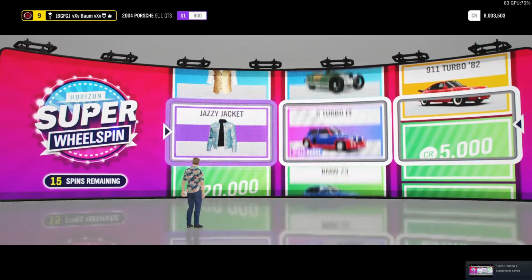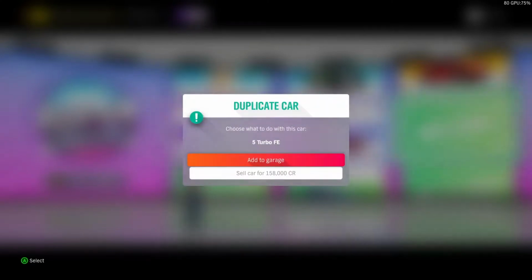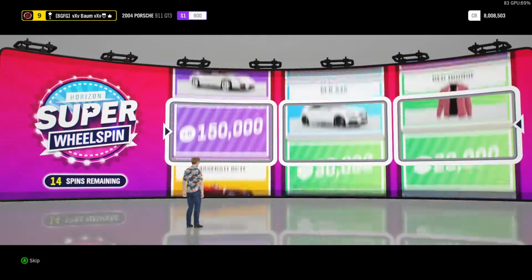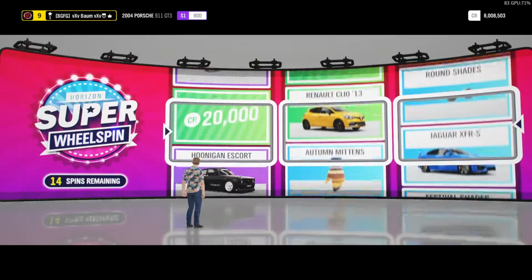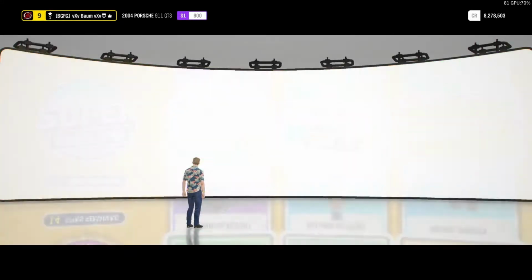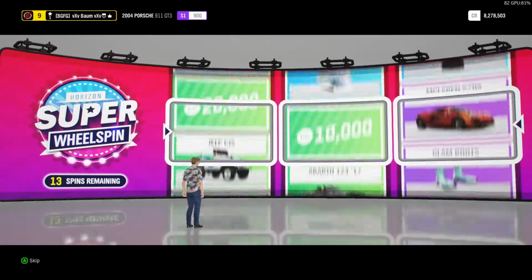We got a jacket. We'll get a Forza Edition car along with 5 grand. We already have that car. Let's go ahead and add it to our garage because I think we might be able to sell it for more than 158 grand. Ooh, would have rather had that Escort. But we just got 270 grand, so we'll take that. And we're plus $1 million on the day.